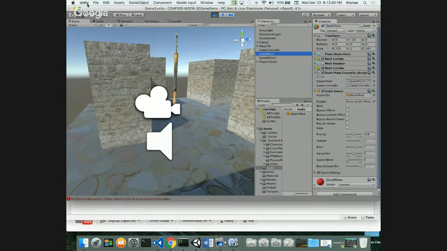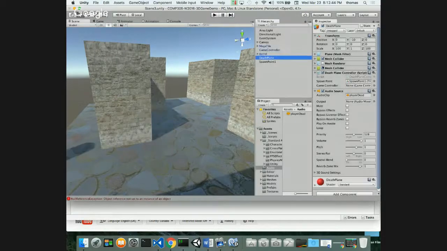Notice that my game controller is here, but I didn't do one of these. Game controller, drag and drop. No drag and drop, no reference to my game controller. And we'll save the scene. So file, save scene. And let's stop. Try that again. Game controller, so it was in play mode. File, save the scene. There we go. And play. And now this should work for me.